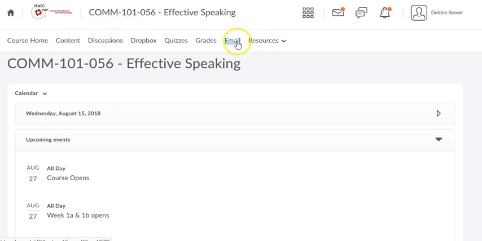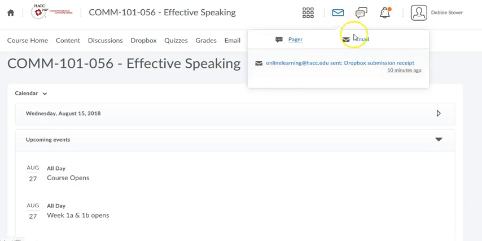First of all, you can get to the email a couple different ways. One, you're in your course, and of course there is the email button on the navigation bar. The other thing you can do is, if you notice right here, there is something that looks like an envelope, which is, of course, the symbol for email, and you'll see that there's a little red dot there. That tells you that there is some unread email that you have. So I generally will go in this way.